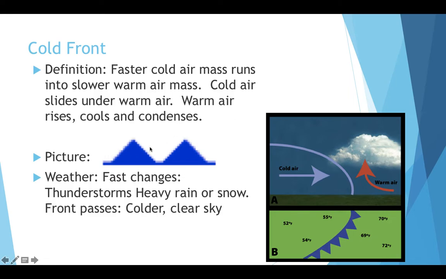Okay. Our picture of our cold front, again, I think of them as little mini ice cubes or icicles, and the direction the arrows are pointing in, that's the direction the cold front is moving. Okay, you can see lower temperatures than where that warm front is. Once the front passes, though, we get clear skies, and depending, in the summer, you still get cold fronts. It's not going to be as cold as a cold front in the winter, of course. And then since the skies are clear, it's going to get sunny, and that actually might heat things up pretty quick.